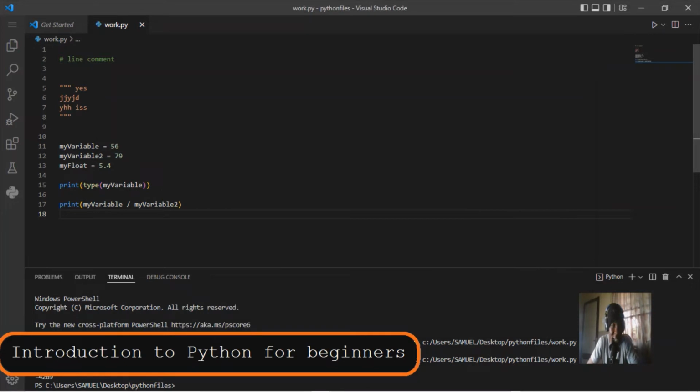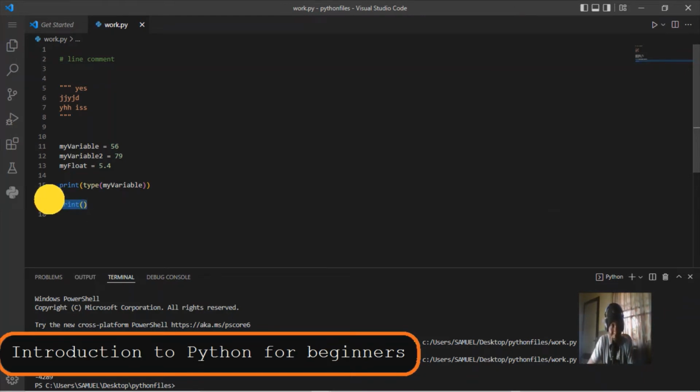So if you are dividing two integers together, automatically it will bring out a float for you. Even if it is 2, you should have 2.0. If you are dividing 4 divided by 2, you should have 2.0. So it will automatically bring it back in float. So if you are working with an integer and then you are dividing, you should know that automatically you have to convert back to integer. So that will lead us to conversion.